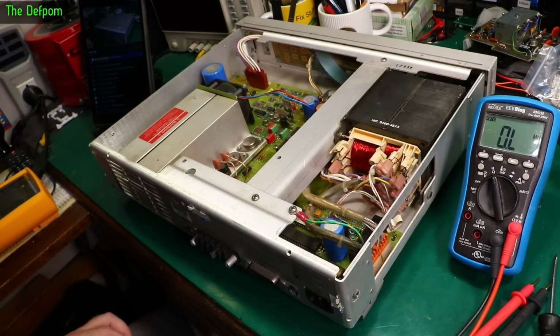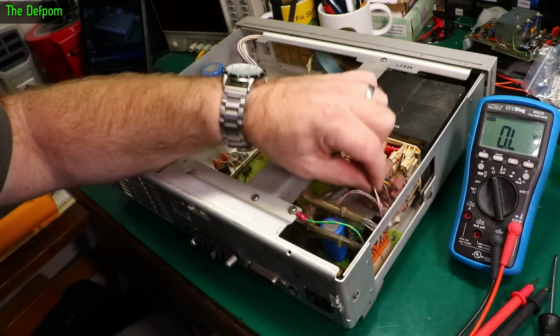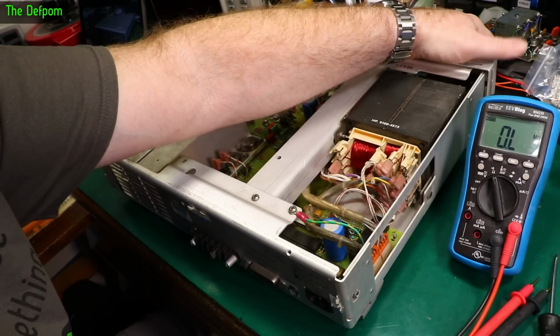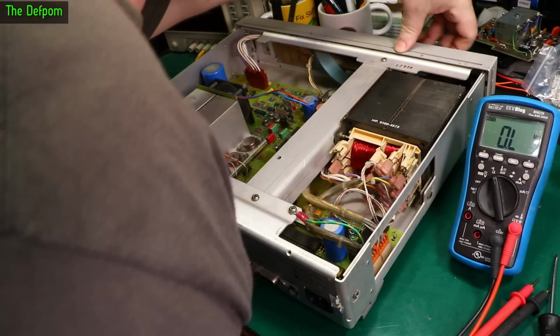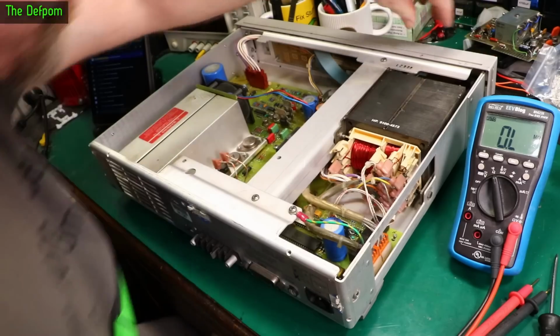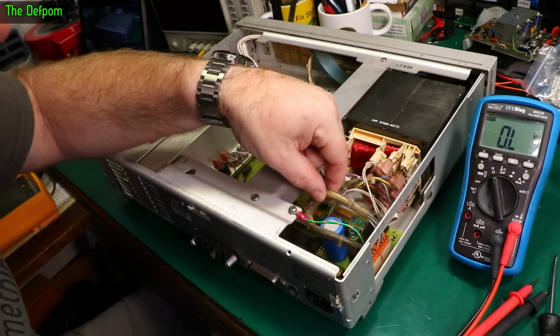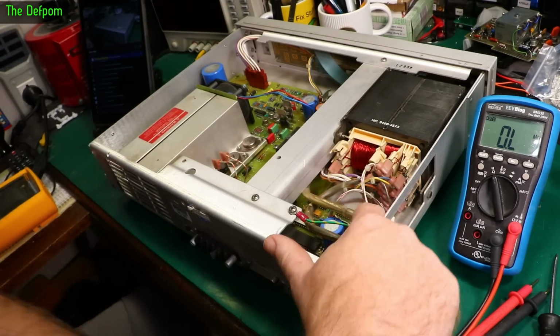Right, how I get at that is to take the board out. So why are we seeing an open circuit on this thing with the power switch on? That is interesting. Power switch goes where? Under the board. Can't see it. Okay, so some of these wires in this bundle go to the power switch. No idea which one. Probably this pair.